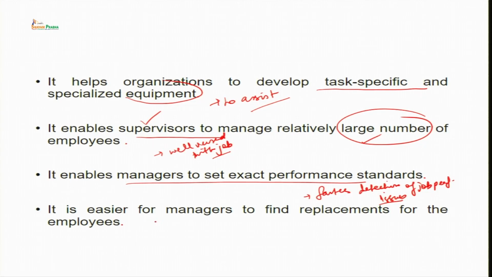And then it is easier for managers to find replacements for employees who perform single and specialist tasks, as substitutes can be trained within a short time, since they have to be trained in a specific area or a specialized job. But as we have seen, there are benefits of job specialization.